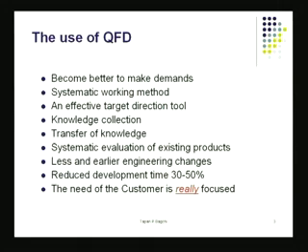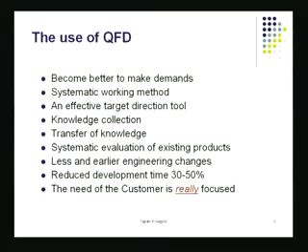What are some of the uses of this new approach called QFD? In fact, it turns out that you become better at making demands on the process capabilities that you have, the quality deployment capabilities that you have, the quality delivery capabilities that you have in the company. Your demands become sharper, demands become more precise. You follow a systematic working method. In fact, it provides you a direction that's well thought out.